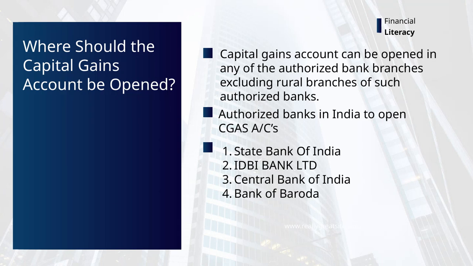Let's talk about opening a capital gains account, or CGA, which is an important step in managing your investment profits. You can open this account at any authorized bank branch, but it's important to note that rural branches of these authorized banks are not included. So, you'll want to choose an urban or semi-urban branch. Now, where should you actually open your CGA? In India, only certain banks are authorized to do this.